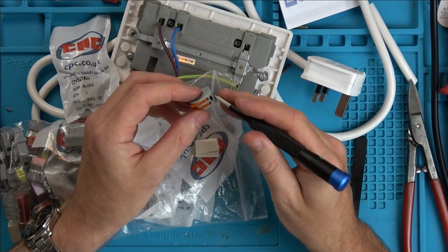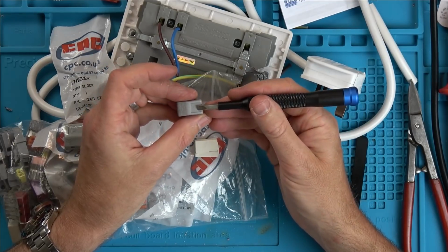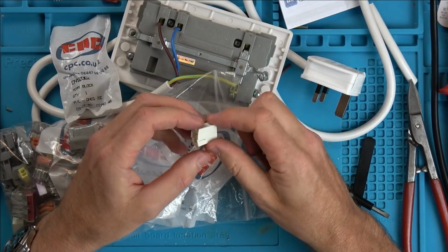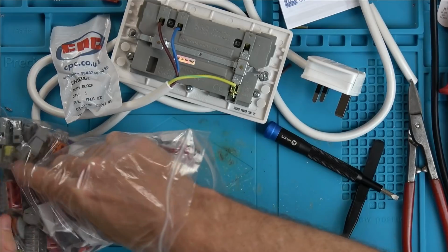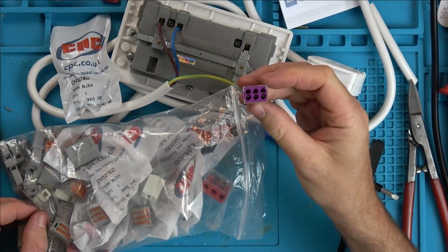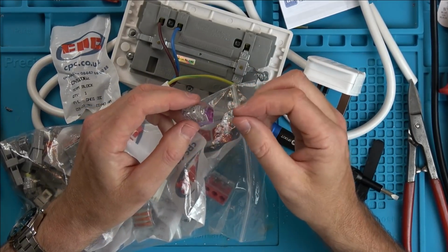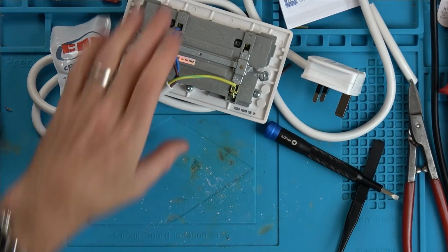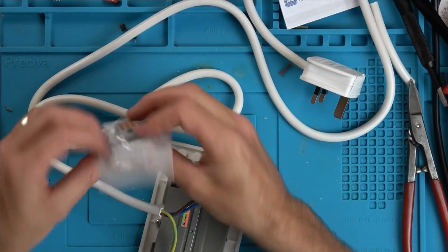Nice as well because you've got a little test point there that you can put your test probe into. You've got measurements on the back here, so it tells you how much wire to strip back. They're brilliant. German company, really good. They also do lighting connectors here and push fit as well. So bigger cables and then your smaller cables here as well. But they're really good. Even these ones here, they're under a constant spring load. So I suppose it's all to do with cost. But maybe you can get the sockets like that. It would be nice.